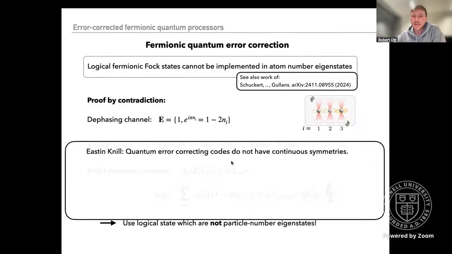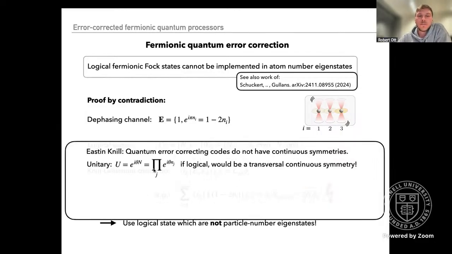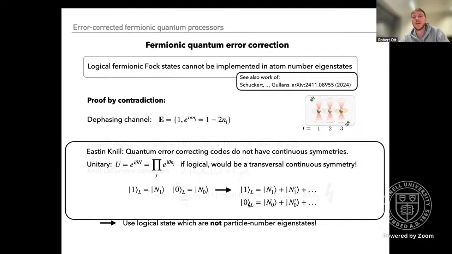So, okay, again, a different way of saying it: suppose you actually have an operation which acts logically, but it also couples to the total number of atoms in there. It would actually realize something like a transversal logical operation in here. So this is also in contradiction with the Eastin-Knill theorem, that there is no continuous symmetry in a logical code block. So at the end of the day, all of this just hints to the fact that in order to realize logical states here, you inherently need number superposition in whatever logical units you use, and this is difficult.